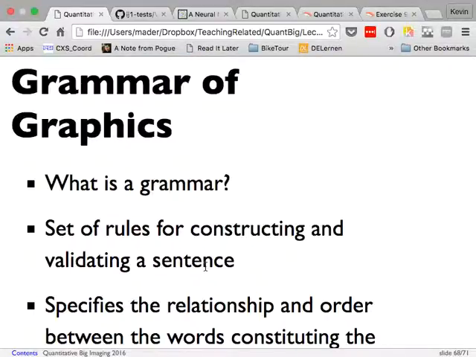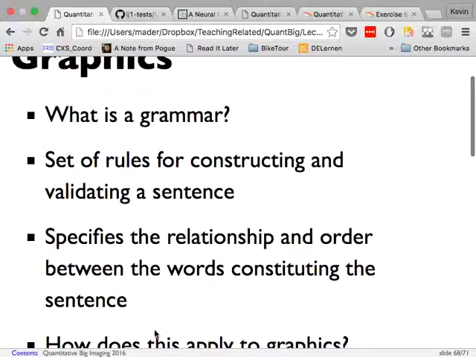So this is where this idea of the grammar of graphics comes in. None of this is from me or inventions that I had. This all comes from this book from Tufte, where he states that languages have grammar, a simple set of rules for constructing sentences, or seeing if a sentence is constructed correctly. You should have the same thing for making graphics or visualizations. You want to have this set of rules and this way of specifying relationships and order between the things that you're trying to show.